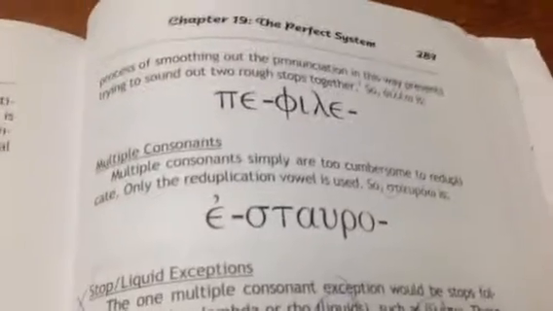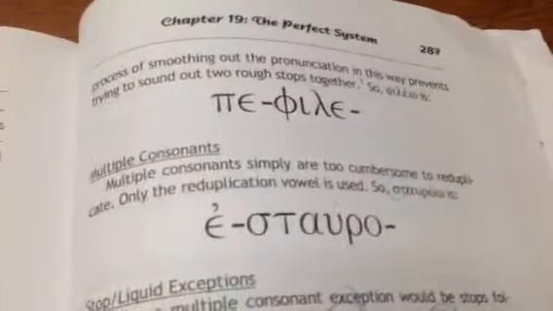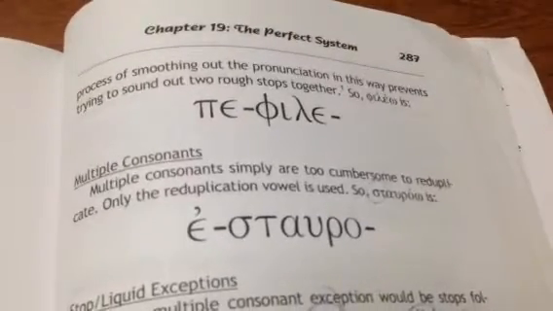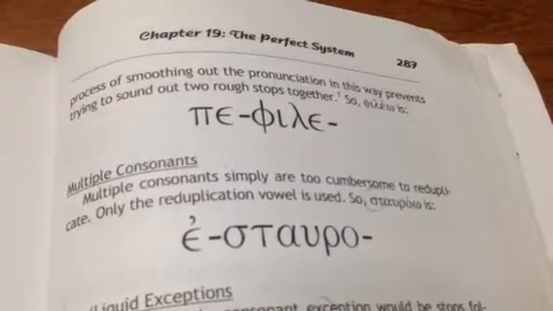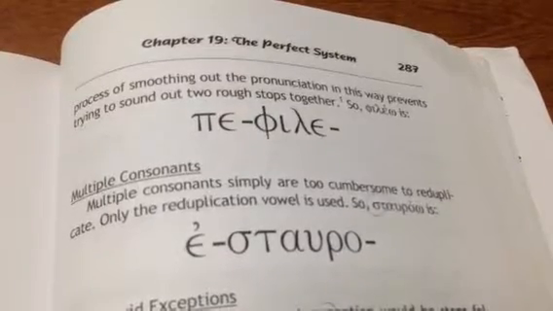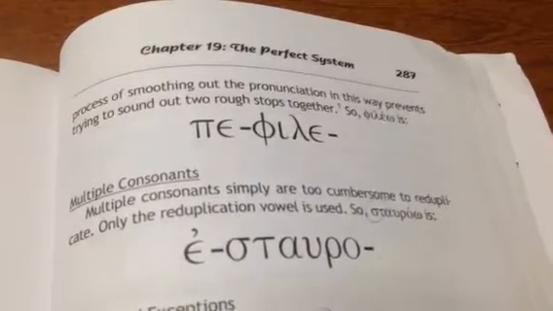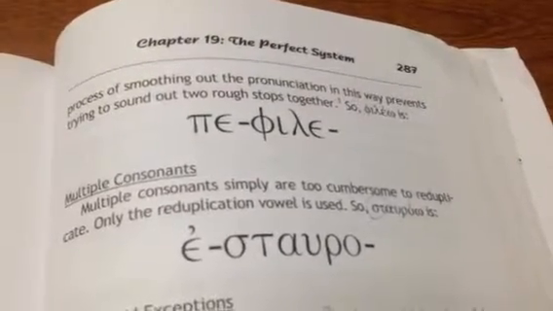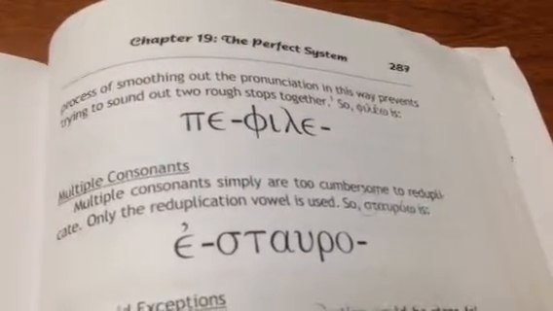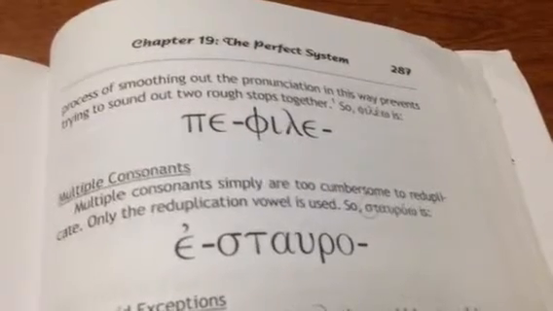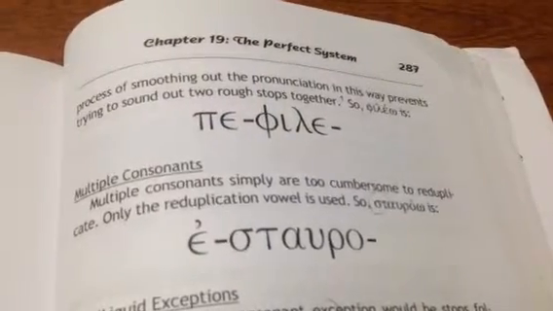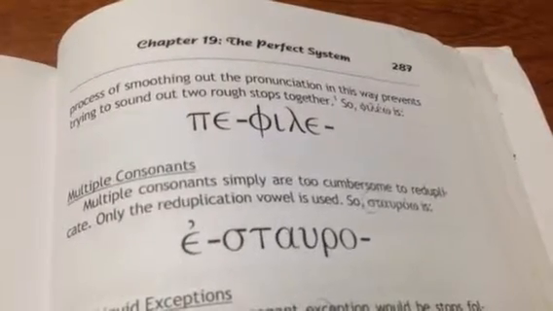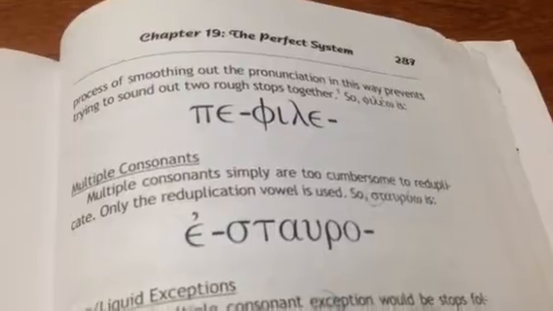What if the word starts out with multiple consonants? Do they then doubly bring it up front? No, it does not. It actually just reduplicates by using a simple vowel, in this case an epsilon. So sta ro from I crucify simply reduplicates by bringing an epsilon. And you're thinking, oh my goodness, that looks just like an augment. But in a minute we will be reminded that it has a very distinctive voice suffix there.